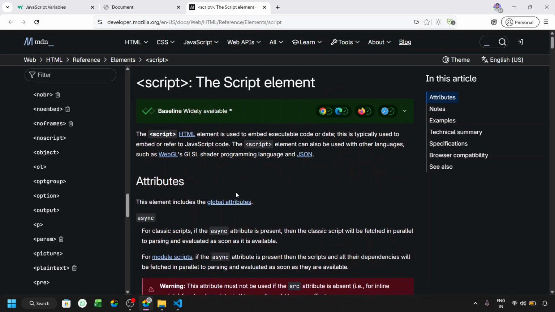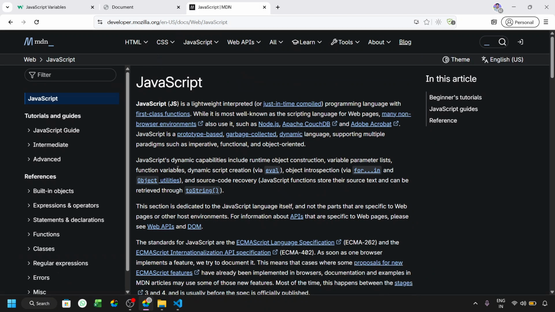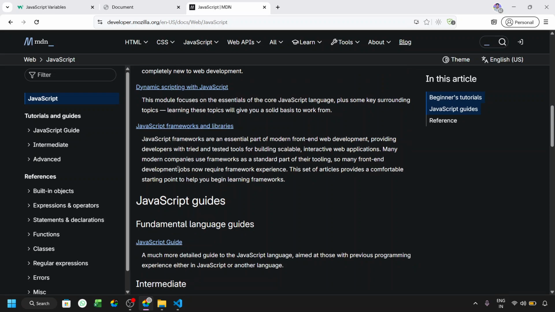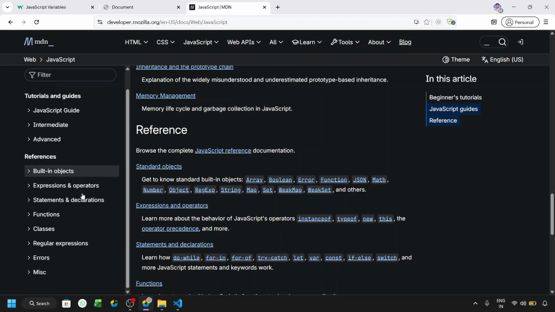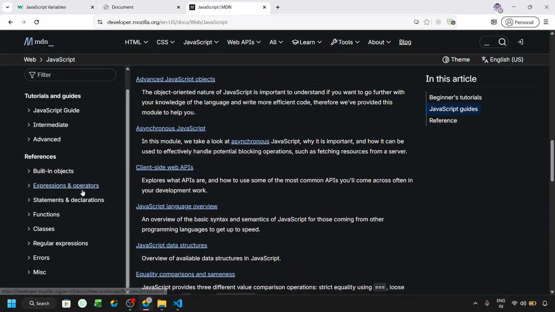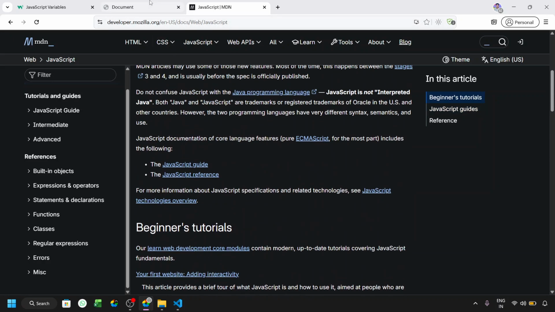You can see it is the HTML tutorial here, and we go to JavaScript. You can learn from scratch. It is the documentation for learning all kinds of things in front end. So this is one of the most used documentations.